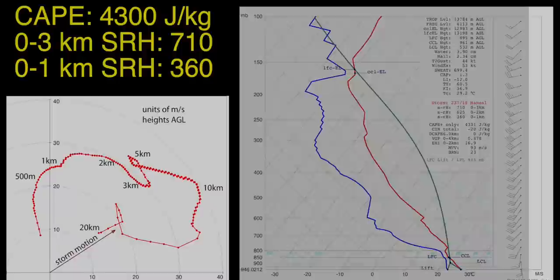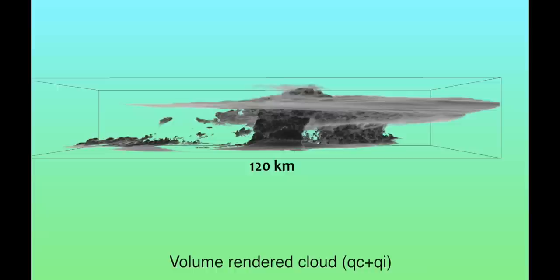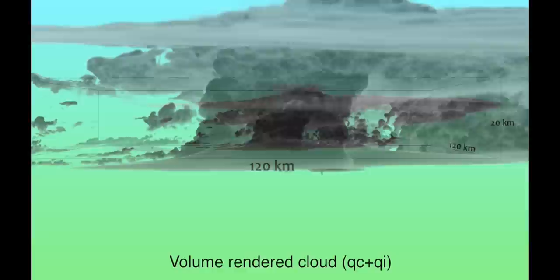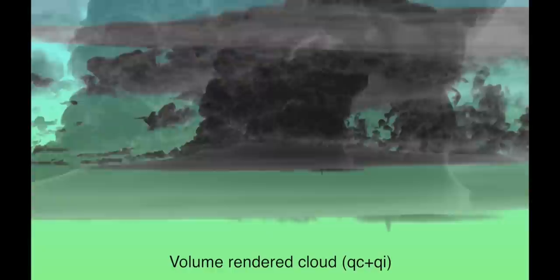Let's take a look at the storm from afar. This is a volume-rendered image of the storm from about far away. 120 kilometers by 120 kilometers by 20 kilometers is our domain. The storm is parked right in the center where the isotropic grid is. We go isotropic up to 10 kilometers and it stretches above that. Very gratifying. A lot of the features you see in the storm look quite realistic, including a tornado, a wall cloud, a tail cloud, and much of the things you see in the field.